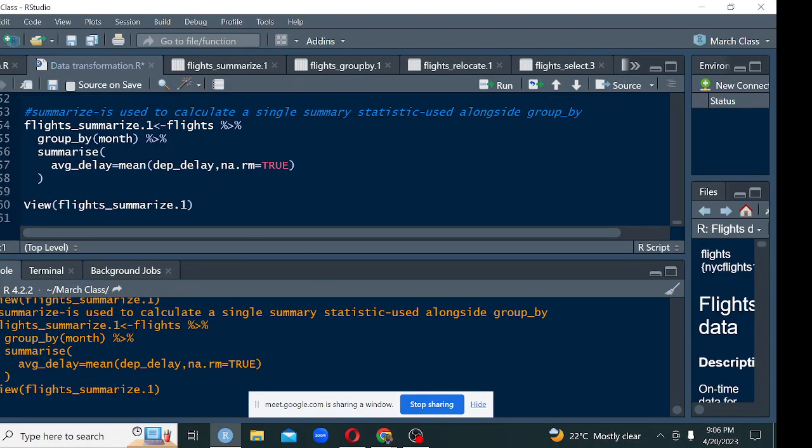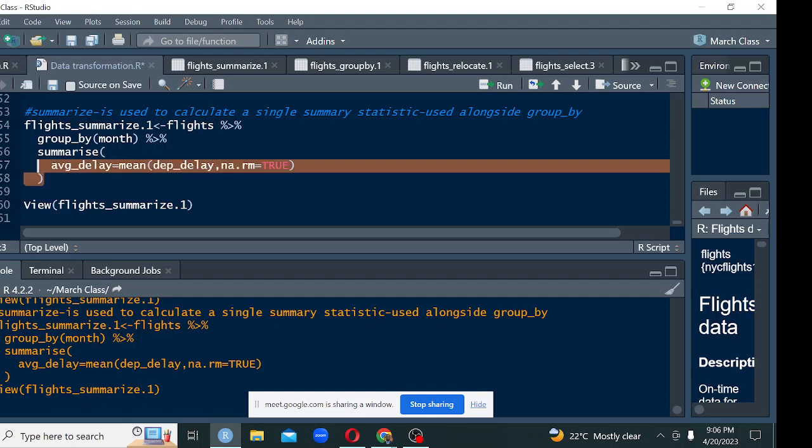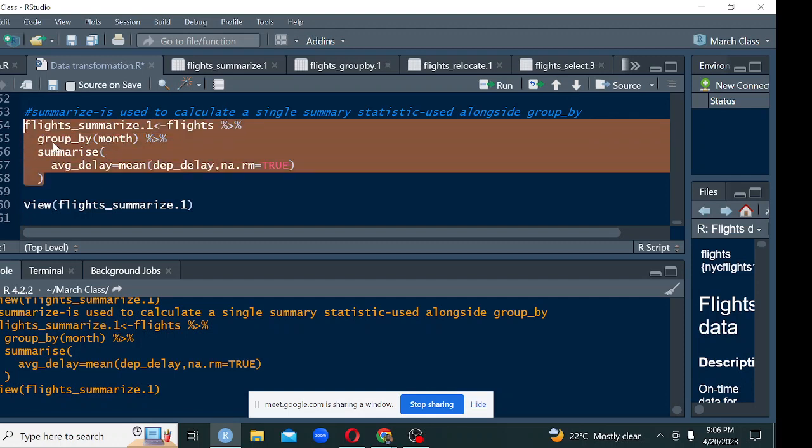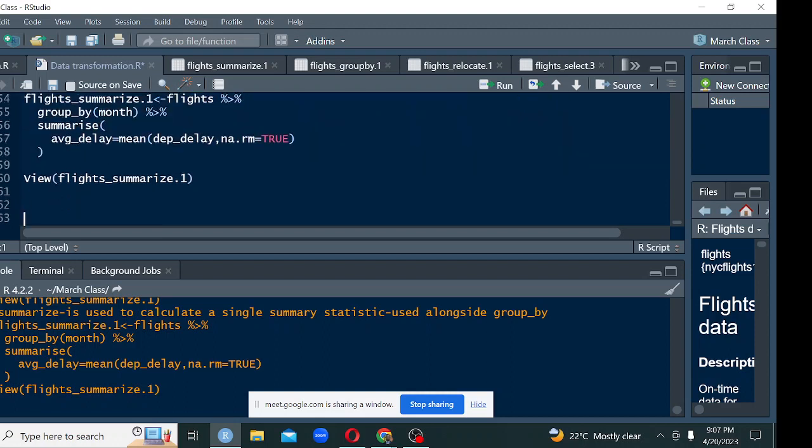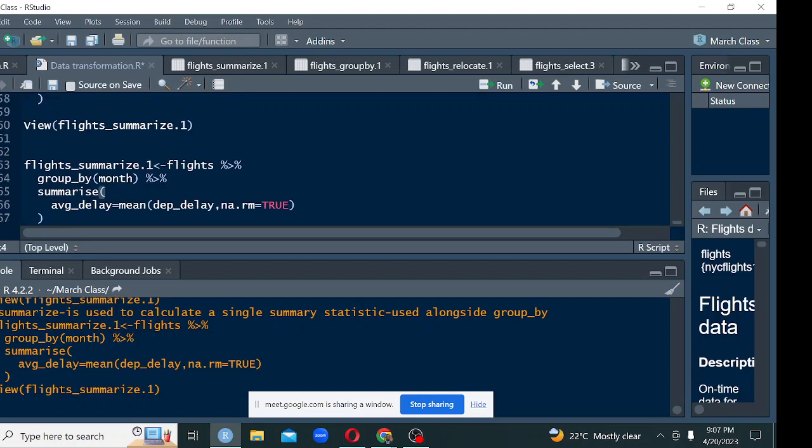I want you to copy your last code, the one for summarise group by, and paste. Because you see our output has just shown us on a month-to-month basis what the average departure delay was.